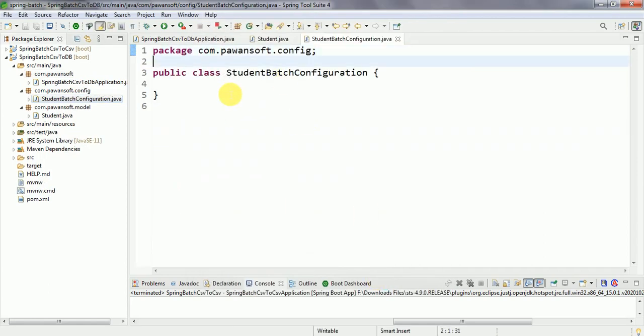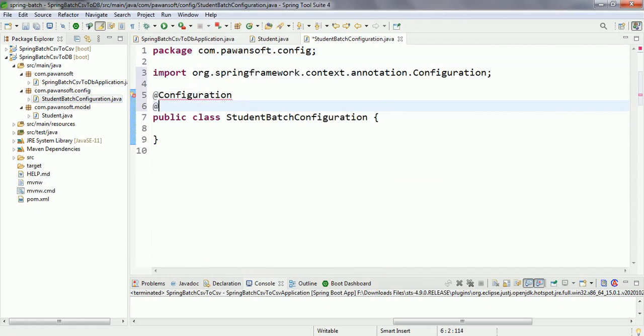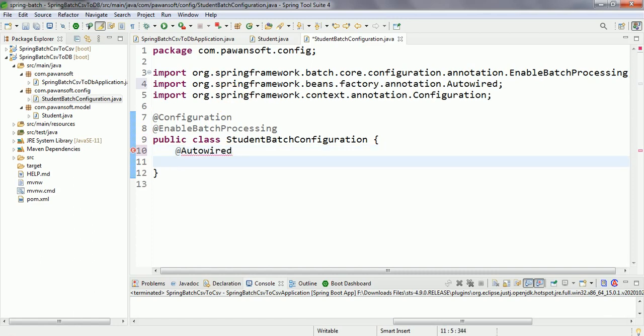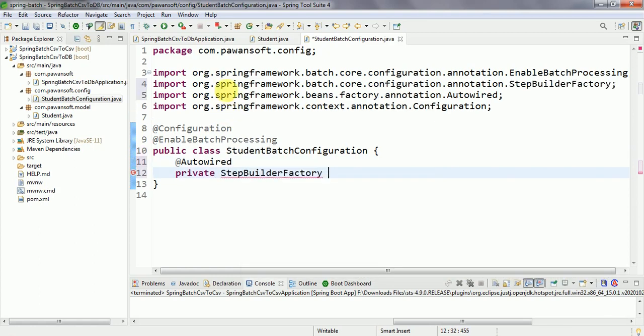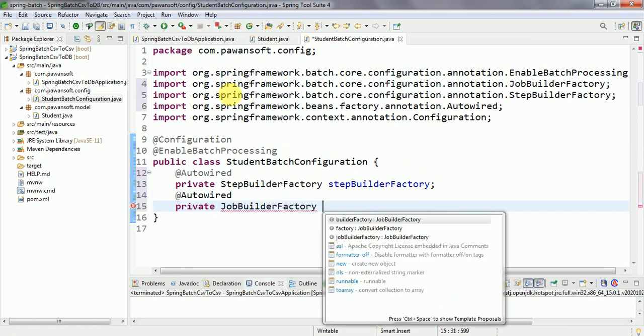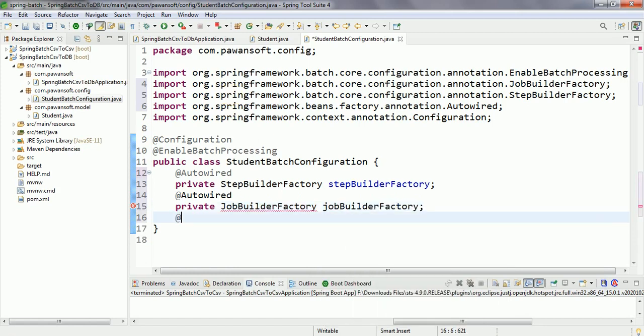In the configuration class, at the class level add the annotation Configuration, and second, EnableBatchProcessing. Then add the dependencies: StepBuilderFactory, second JobBuilderFactory, and third the database DataSource.